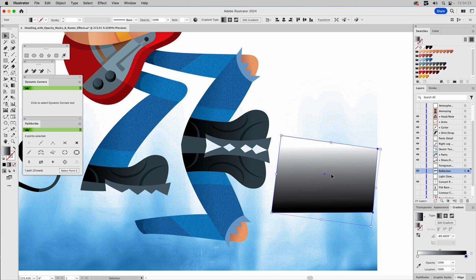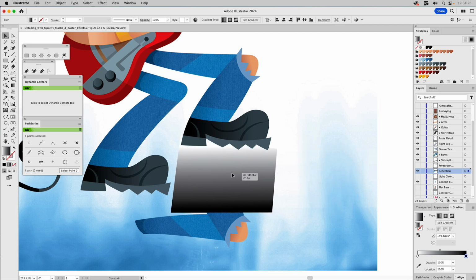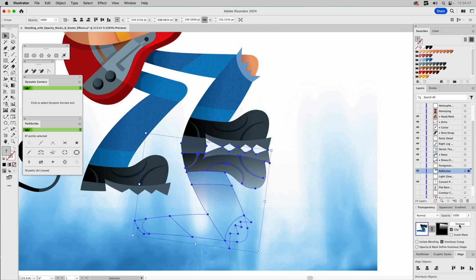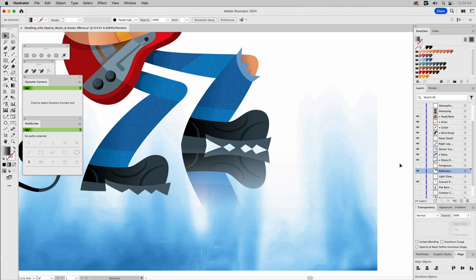And all we need to do is drag it over to cover the area we want to mask, which is like there, which is this bottom leg that we've just flipped downward. And now with both of those selected, we'll just go to transparency, and you'll see this button show up that says make mask. I'll click it, and now it's masked within that shape, and it looks like a reflection.